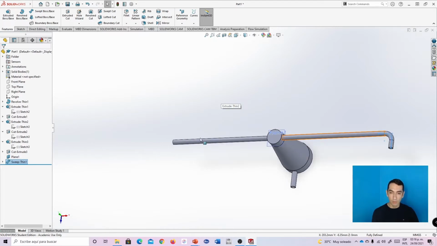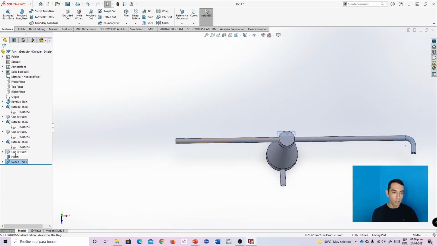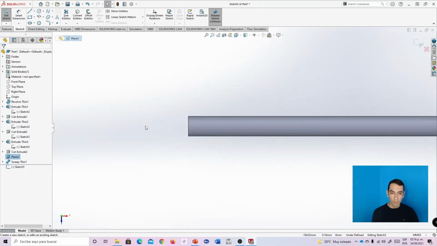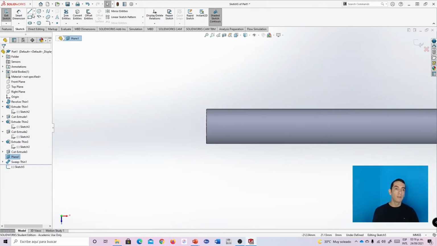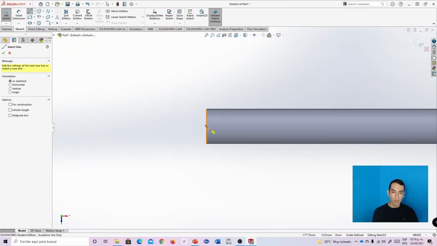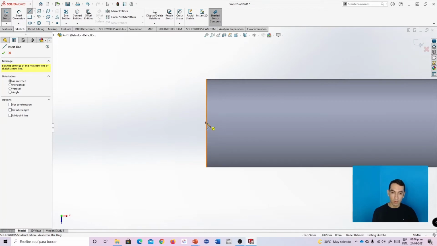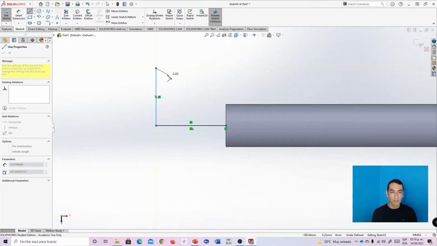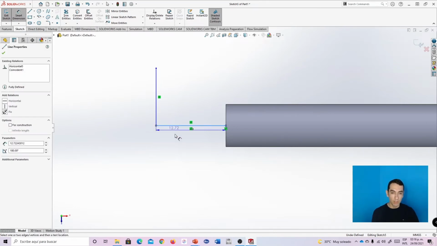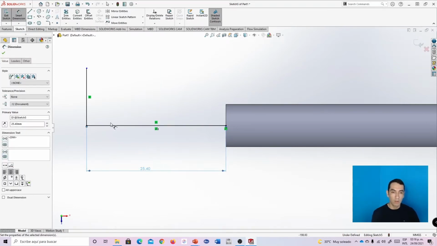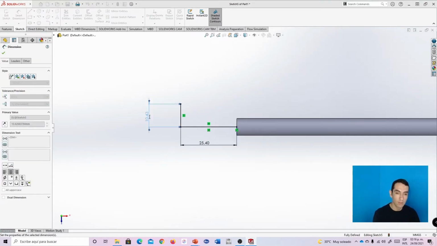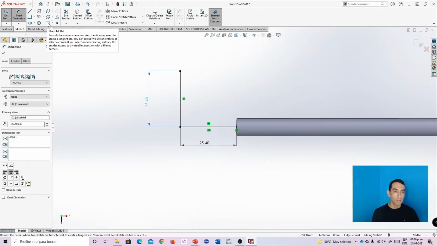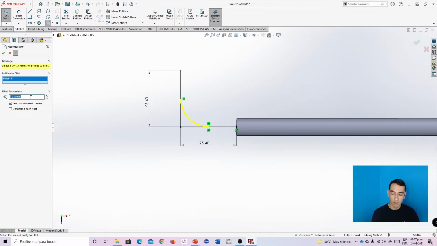Now for the other side you have to do exactly the same. So I'm going to position here in the plane 1, and I will start a new sketch. I'm going to zoom in here, and I will select again a line. Remember, you have to highlight the reference point here. I start drawing the sketch. You just need 2 lines, and the dimensions of these lines will be 1 inch and also 1 inch. You will create a sketch fillet here, and the value is 0.5 for the radius.